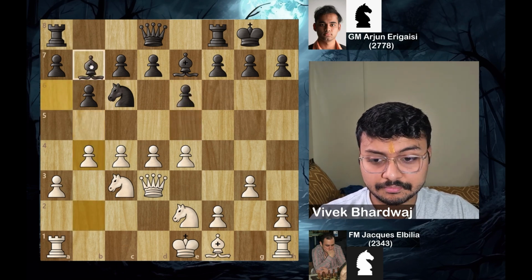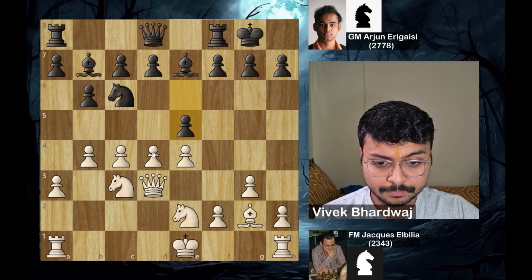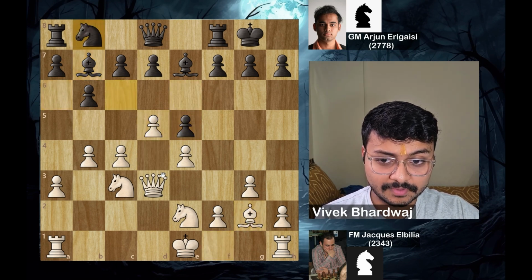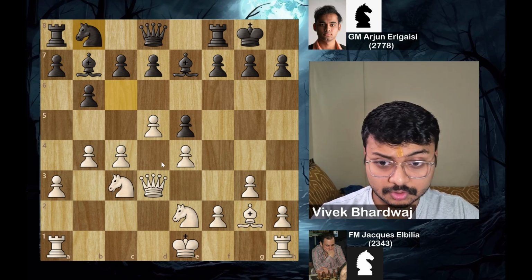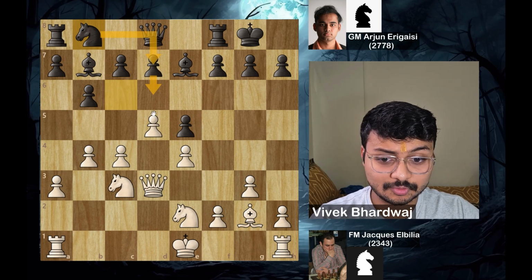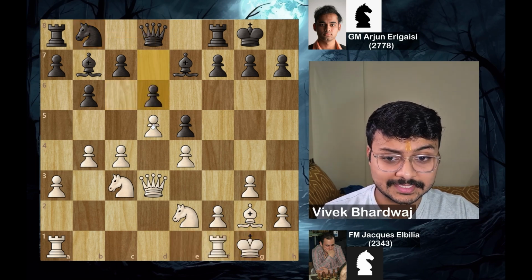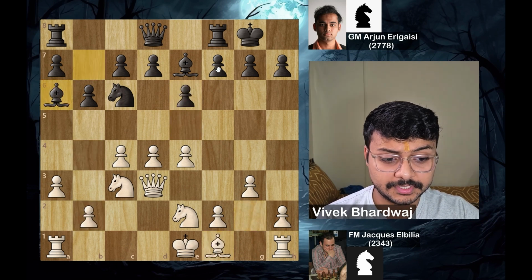Better alternative is bishop to b7. Now after this, bishop goes to g2, pawn to e5, pawn to d5, knight goes back to b8. You might say, why is the knight going back to b8? How is it good for black? So black is going to play pawn to d6 and then knight to d7. That's how black is going to develop. So after castles, pawn to d6, and the idea is to play knight to d7 in the future. So that was a possibility.